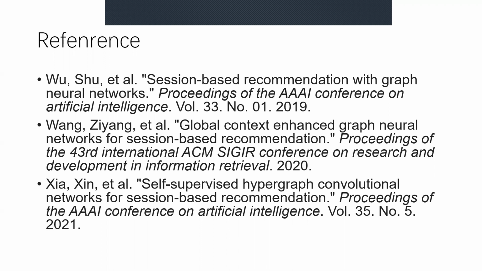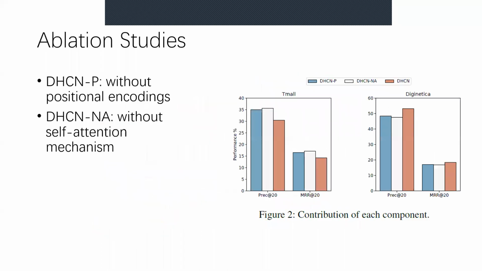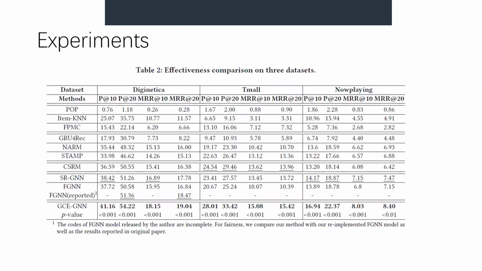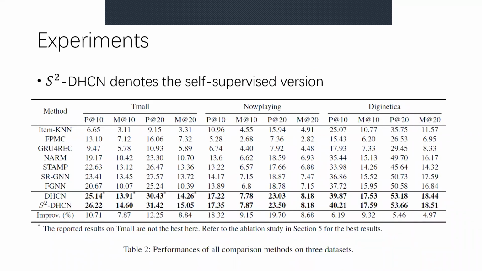But I think the advantage of the third paper is they have this self-supervised learning to try to improve the results. I think it's useful for domain-specific tasks, especially if your training set is small or has this sparsity issue, then self-supervised learning actually improves the results as shown in the experiments.